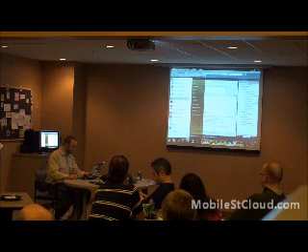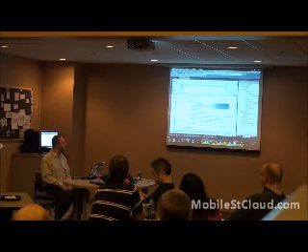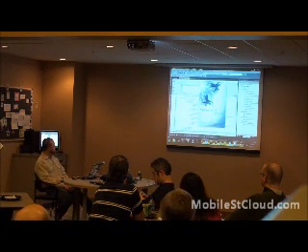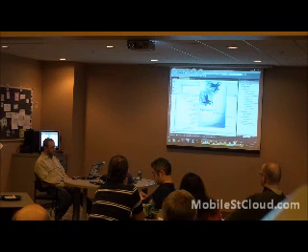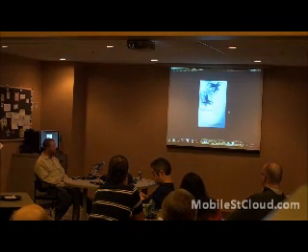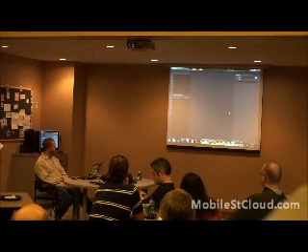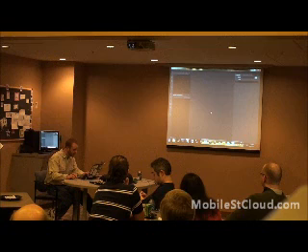bring up Blend. Now Blend is Microsoft's design tool, and when it comes up, it'll probably make you think more of Adobe's Illustrator than it will make you think of Visual Studio. But Blend gives us some things that we can do very quickly in terms of the UI. I'm not going to show you in any of my sample code how you make things look sexy, but this is where you make things look sexy.